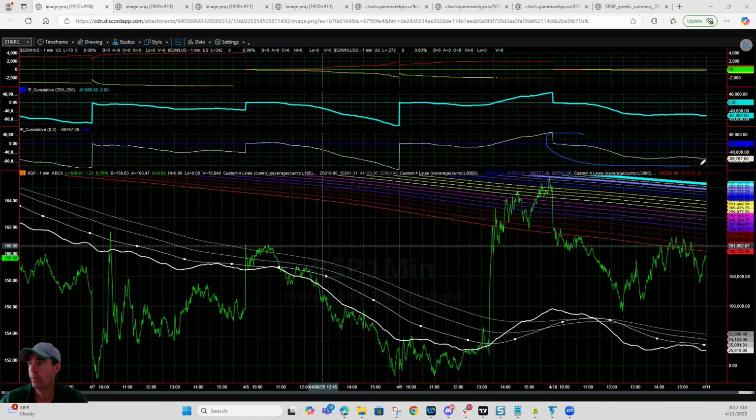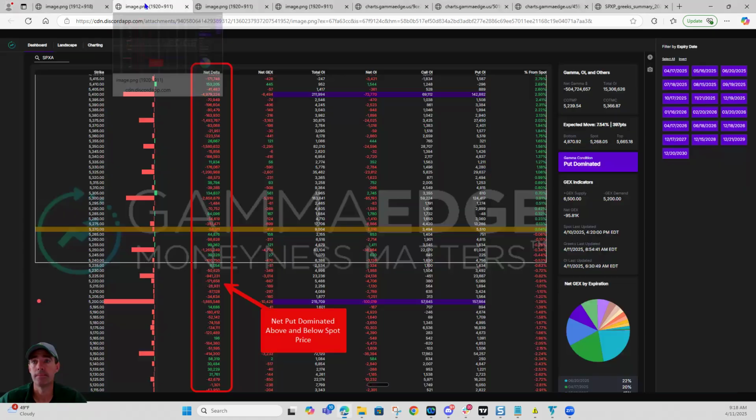And this is our cumulative tick here, just aggregated, just another view. Understand that if we're living below zero, there are more sellers versus buyers in the overall market. So again, we maintain that bearish stance heading into today, that sellers are still in control of the overall market.